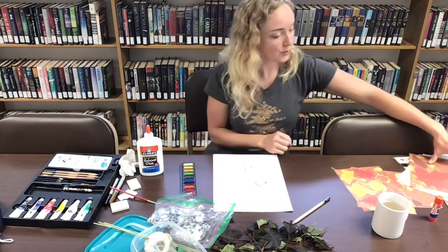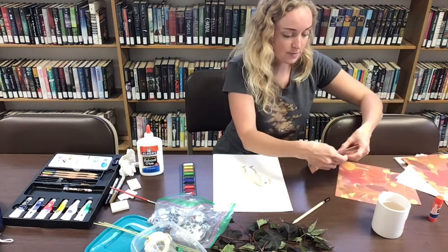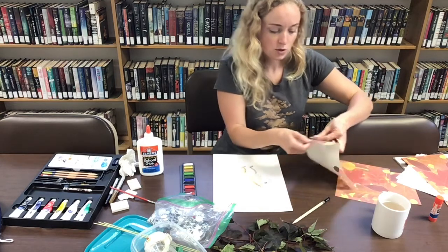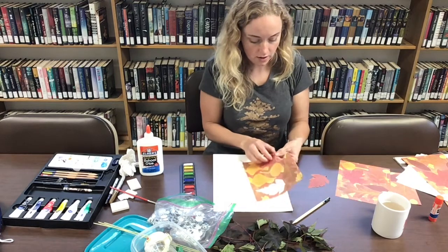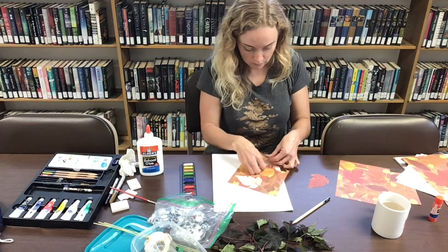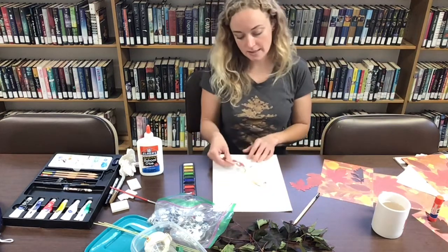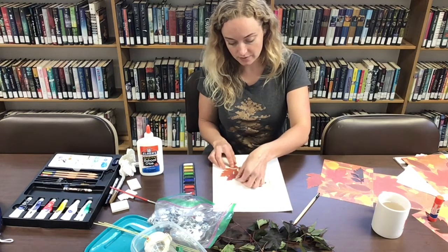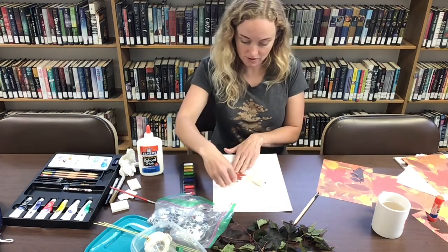Onto my squirrel. For the squirrel, I'm actually going to use some of these pressed leaves, these paper leaves. So I want him to have a nice red bushy tail. So I'm just going to separate out a bunch of the red colored leaves. And I'm not exactly sure how many I need, so as I'm separating them out, I'm going to kind of layer them in just to kind of get an idea of how I want his tail to look.